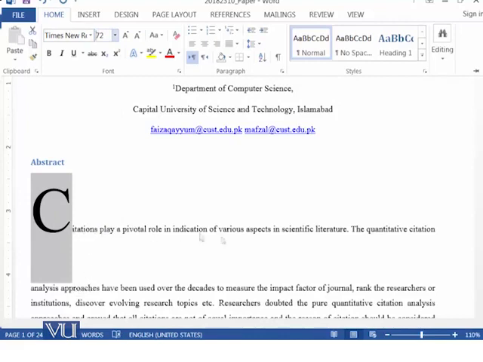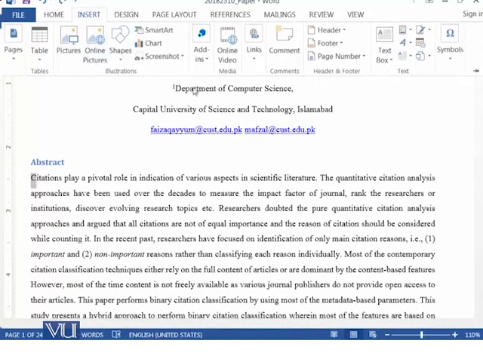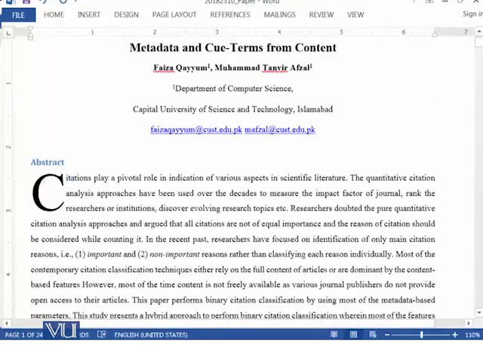Only one line is aligned with the first character and the other text has been pushed down. But if we press Ctrl Z to undo, and then go again on the insert and click on the drop cap, you can see that it has been done nicely.